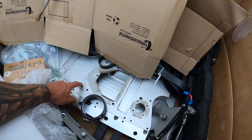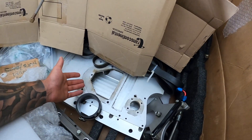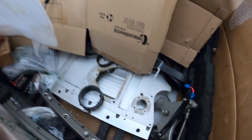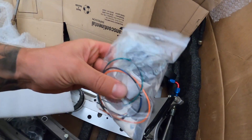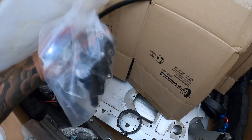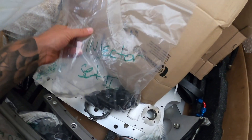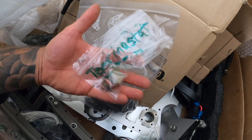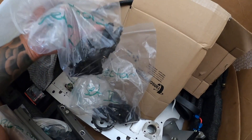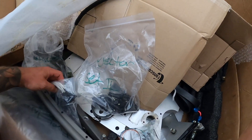Down here is the original supercharger valley plate — so I technically have two valley plates. If you were to buy a Kenny Bell you could bolt one of these up and use it on your Viper. I also have the map sensor — we need the SRT-4 map sensor. There are two bags of injectors here: the injector set that was nicely labeled, plus another set from the updated ROW kit, which also came with a different engine management system.